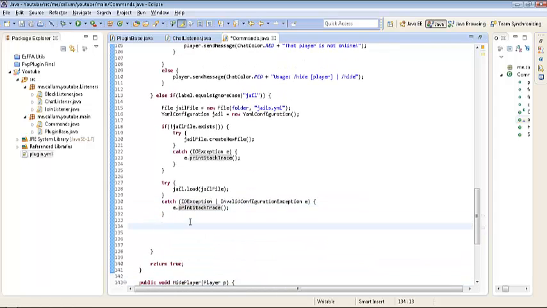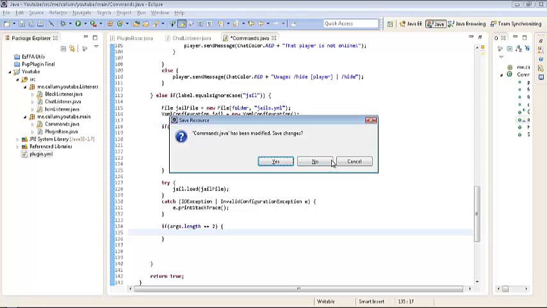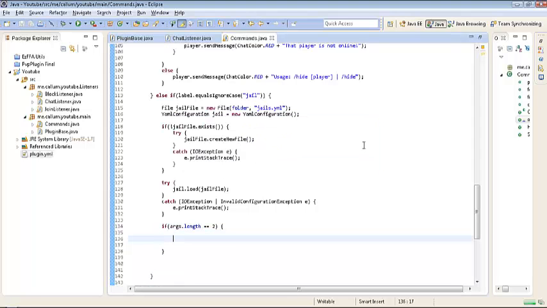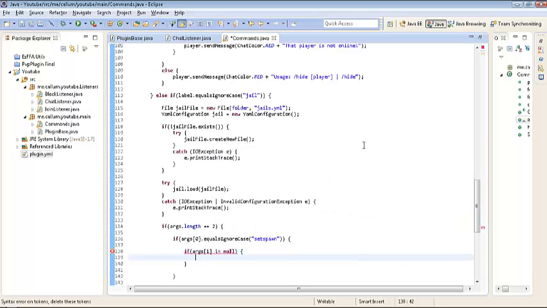So now we've loaded that, we need to do if args.length is equal to what? No. So what's the first command going to be? It's going to be jail set spawn and then their name. So it's going to be if args.length is equal to 2. We're going to put if args[0].equalsIgnoreCase("setspawn"), so /jail setspawn, and if args[1] is not equal to null. Well, we don't even need that line because we already know it's not going to be null, but whatever.